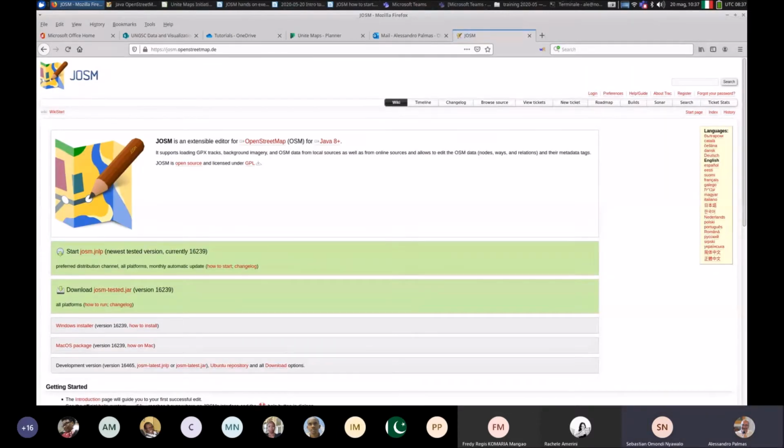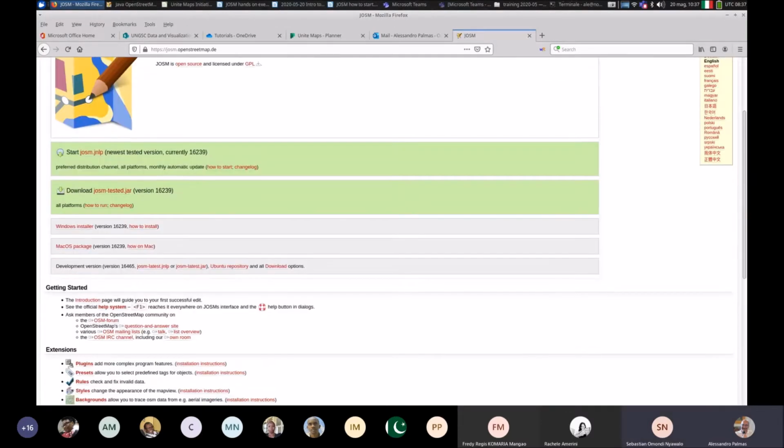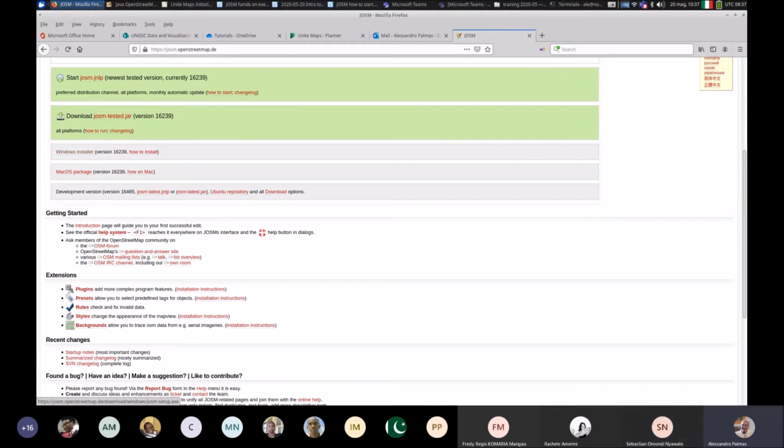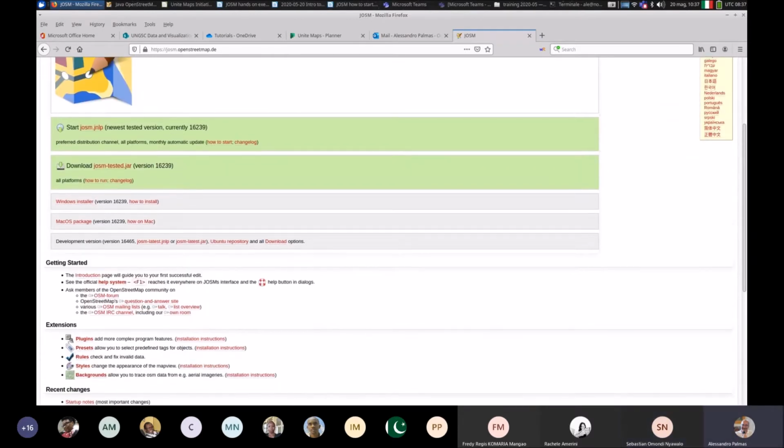josm.openstreetmap.de, this is the starting page where you can find the installer and many other resources.